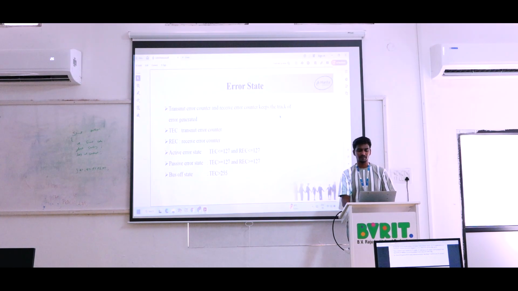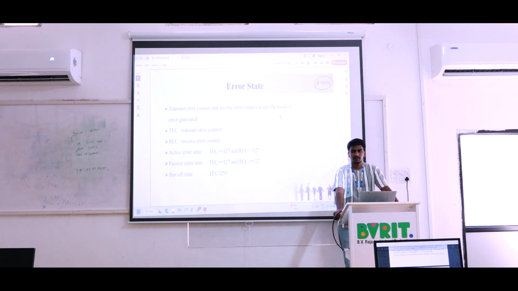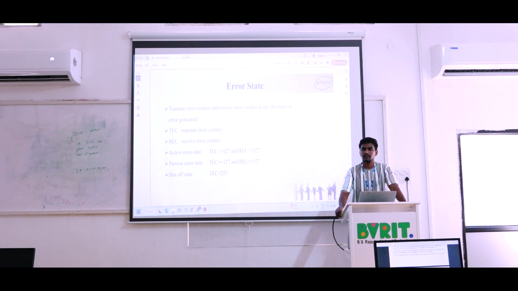Error states have different types: active error, passive error, and bus off state. I mentioned that the ECU will automatically go to bus off state. Based on the error counters, TEC means transmit error counter and REC means receive error counter.